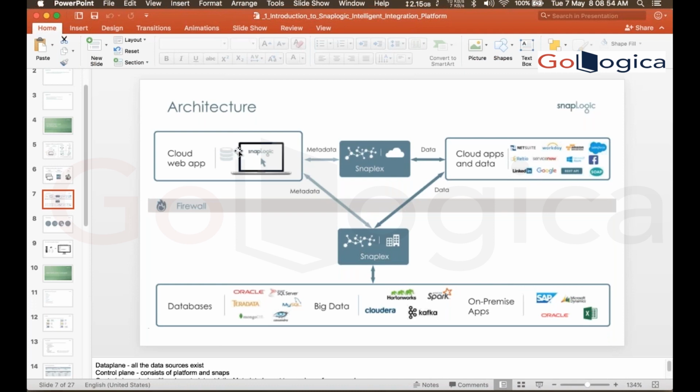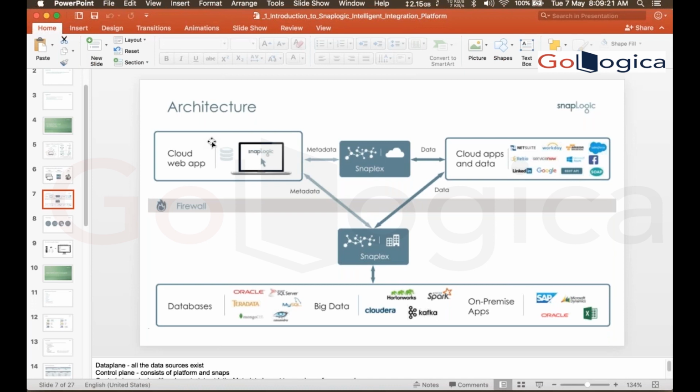Your pipeline is built on your platform, that is just your code, but you build code defining things like your source is so and so, your target is so and so. That means when you run that particular pipeline, your SnapLogic server needs to communicate with your third-party source systems, right? All these third-party source systems.